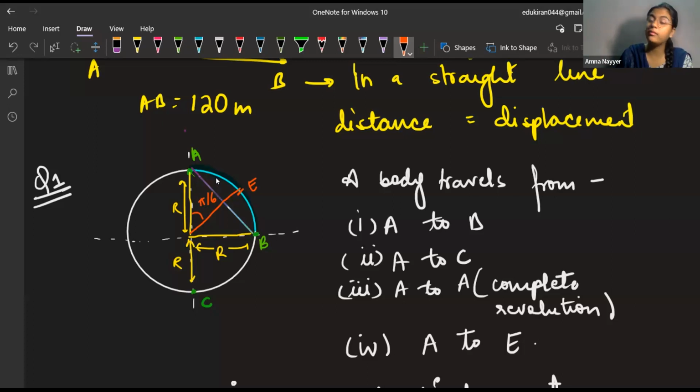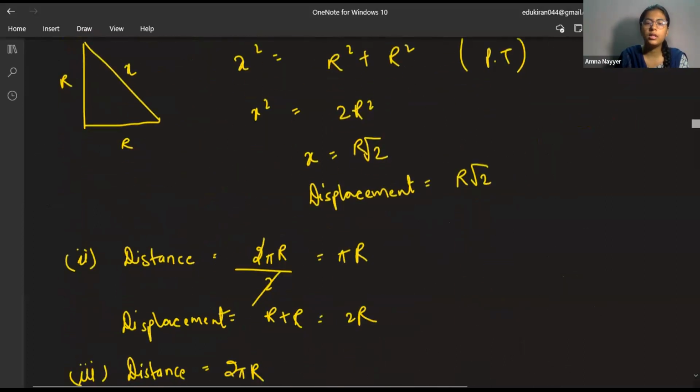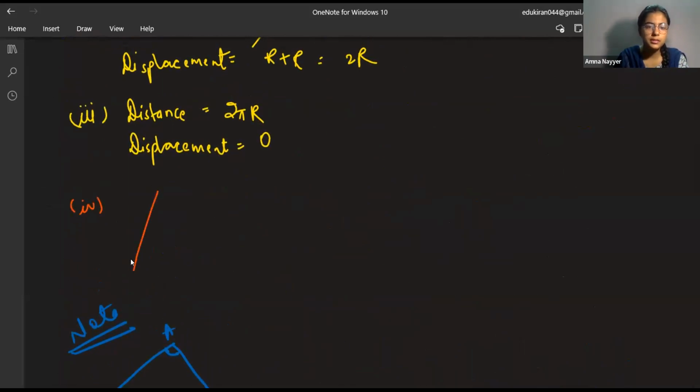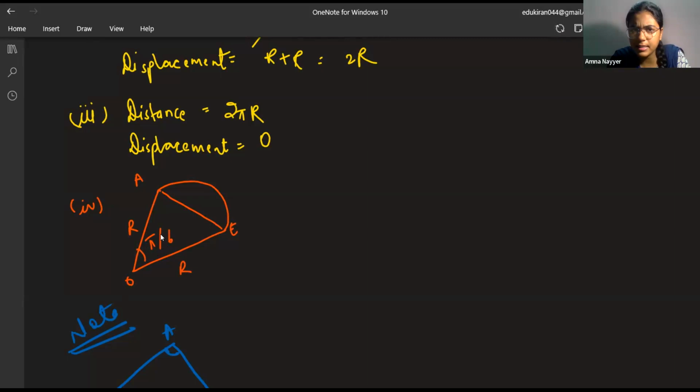Now, how to solve this part? I'll mark this and draw this separately. Look here. For the fourth part, this is the curved part. This is E part, the circular part. This is point A. This is the center O. Radius R is given and this angle is pi by 6. This is a little difficult part, but not very difficult. You will be able to understand step by step if you see this portion.